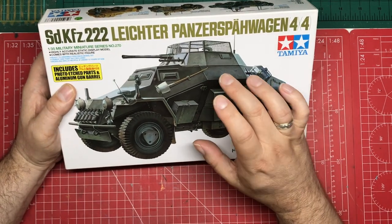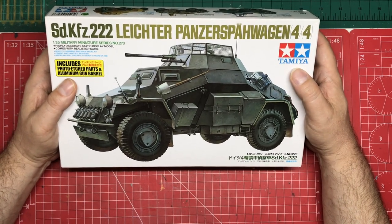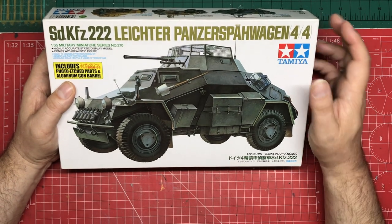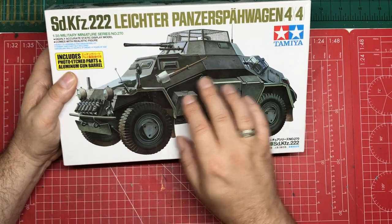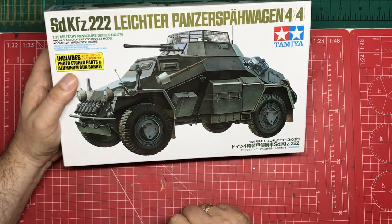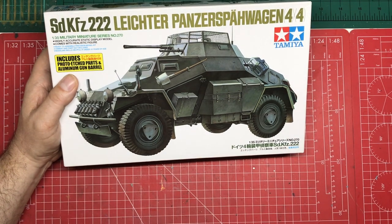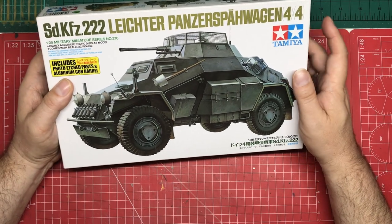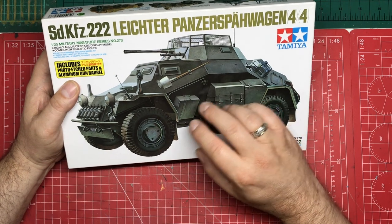What I'm going to do is, I was given a hardbacked modelling book. I can't remember whether it was a birthday or Christmas present, and I can't remember my age, but there is a picture of a diorama with this in, and I think it's got a couple of Tamiya figures in it, and I would really like to try and emulate that, because it was a really inspiring image. It had camouflage netting on it and stuff like that.